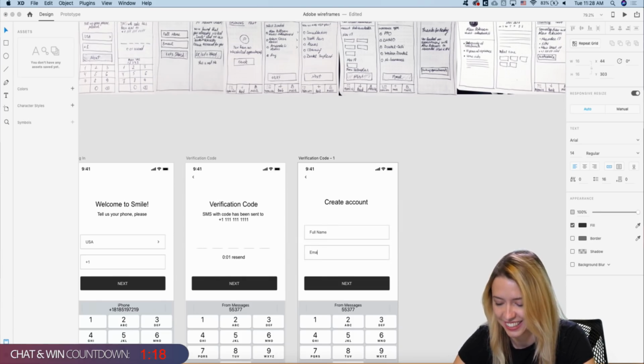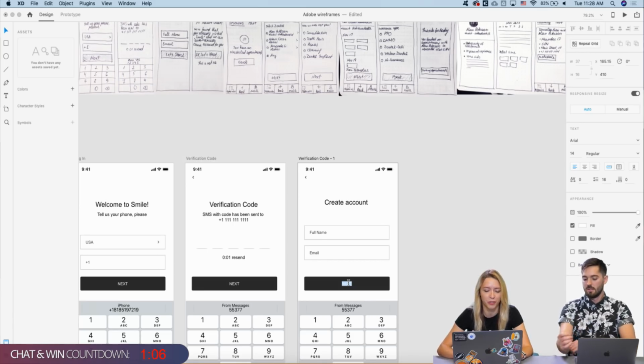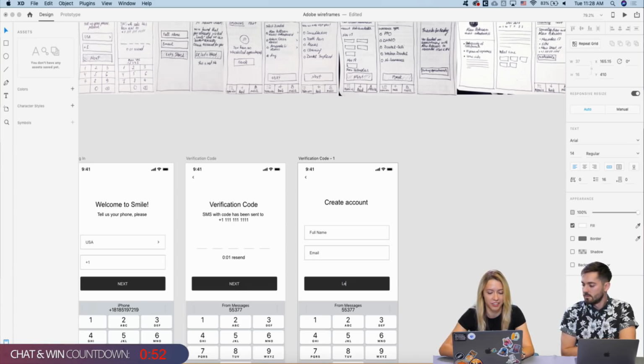Pretty straightforward, yeah. What font are you using? Now it's Arial, but I haven't decided yet about the font. I just put the first one that was in XD. Right, for wireframing, because these are just low fidelity, right? Yeah, but I think for UI, I'm going to use San Francisco. Cool. I like this font, really. Mm-hmm. But we can use it only for iOS devices. If we are going to create an application, for example, for Android, we unfortunately can't use this font. Gotcha.